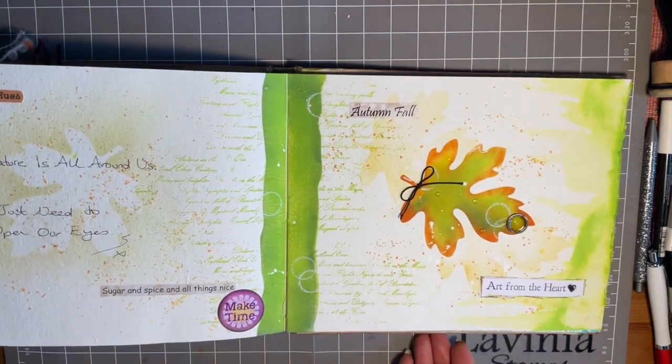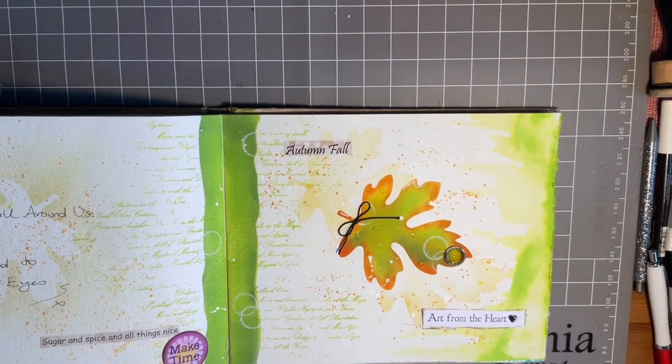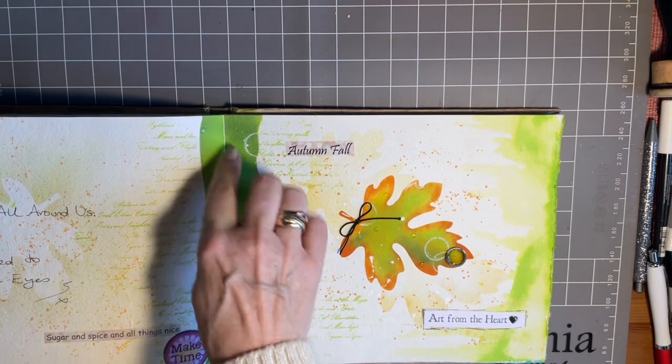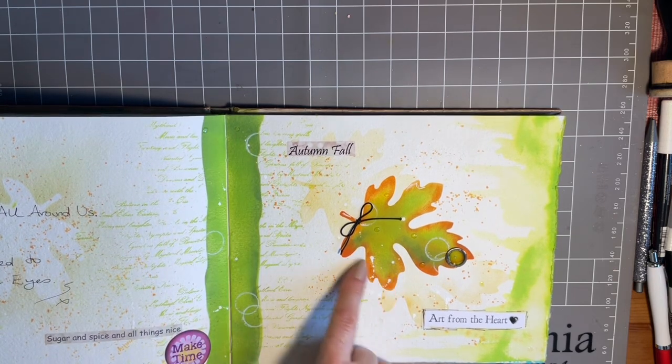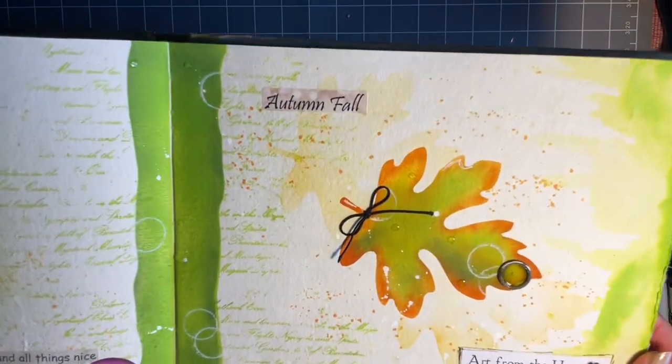This again was one of the first pages I created, and it's nice because I remember creating it. Again, going on the greens just down the spine, making a focal point of the spine. The beautiful sticker stencil, just adding additives. This is glossy accents inside, so it's dried clear, look.